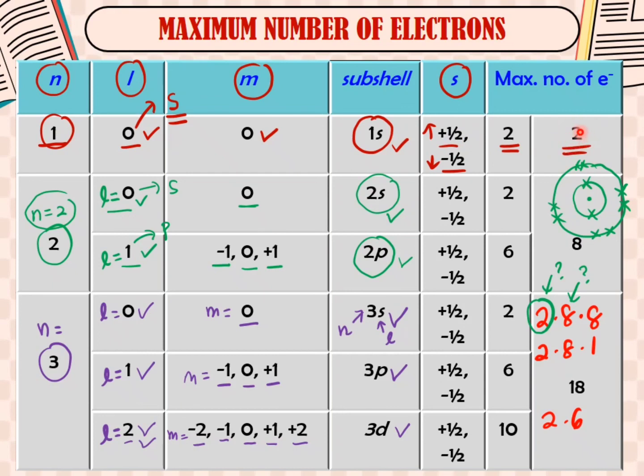So first shell maximum electron you can fill in 2 electron. Second shell you can fill in with 8 electron. While actually the third shell you can fill in with 18 electron guys. So, tolong faham rumah ni 1S, 2S, 2P, 3S, 3P, 3D. So, awak kena faham S, rumah S boleh isi 2 elektron. Rumah P boleh isi 6 elektron maksimum. Rumah D 10 elektron. So, you need to understand about this set of quantum number because it will relate with subtopic 2.3 later.